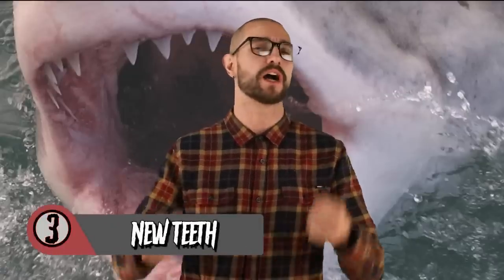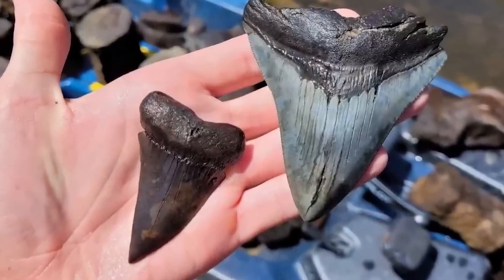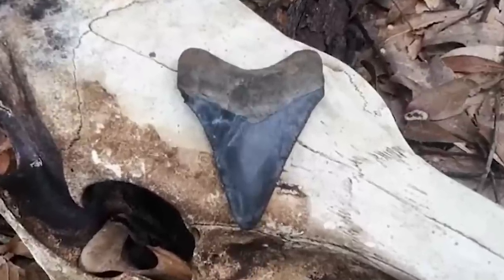Number 3, new teeth. I thought these things were just hung up on a wall in a museum somewhere — nope, they're finding these things like every day. Jonathan Valentine found his first megalodon tooth after just 10 minutes of one of his most recent dives. The fossil hunter has found several huge fresh teeth from the extinct megalodon in North Carolina. Valentine, who runs the Digging Science website, said in a recent video that his haul included a tooth that was 7 inches long and another that was 6 inches. That's the size of your whole hand — and that's just one tooth, in a mouth of hundreds.